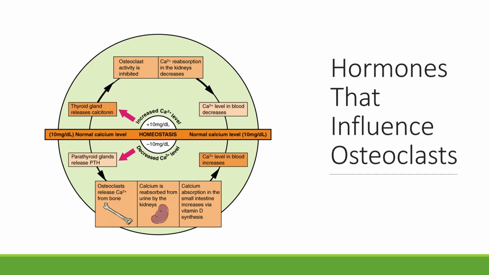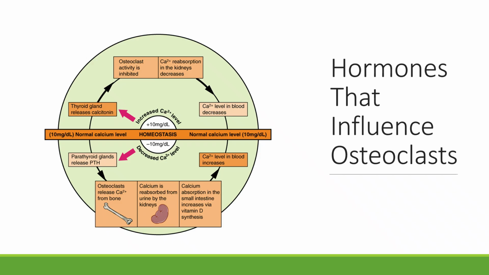What happens when we have a decrease in our calcium levels? In this case, a different set of glands, the parathyroid glands that are on the back of your thyroid gland, are going to release PTH, or parathyroid hormone. And that parathyroid hormone is going to cause the osteoclasts to start breaking down bone to release more calcium. It's going to cause more calcium to be absorbed from the urine by the kidneys in general, so we aren't losing as much calcium in our urine, and it's going to cause us to take up more calcium from our diet that is passing through our body. And that effect is to cause the calcium levels to increase.